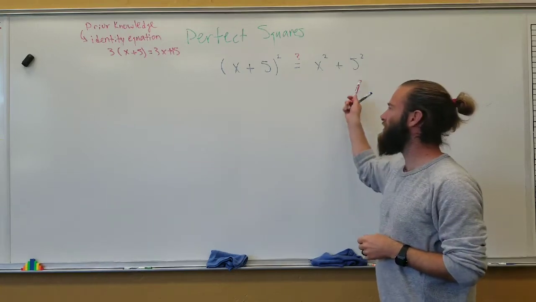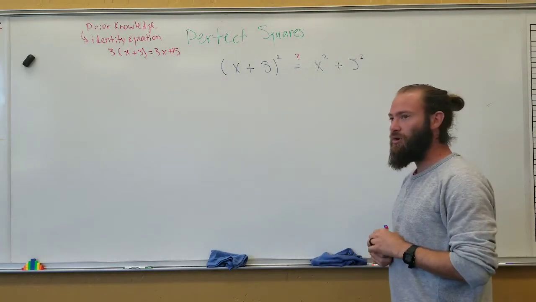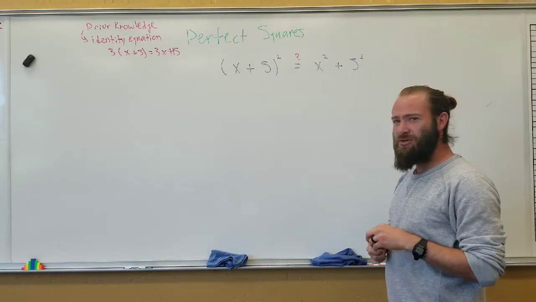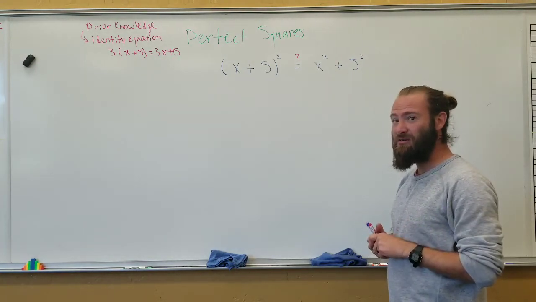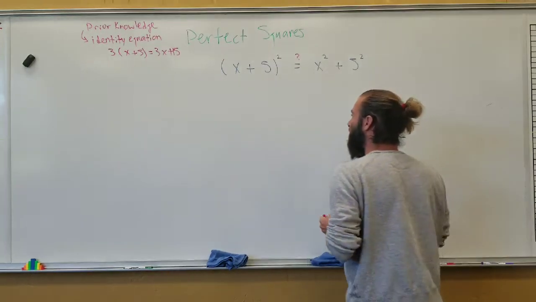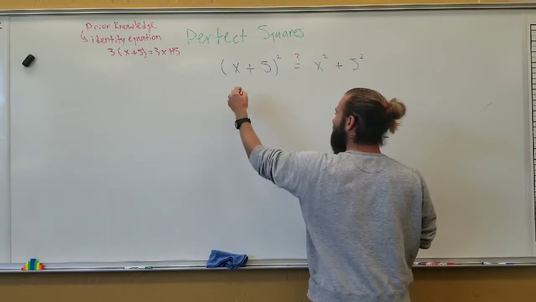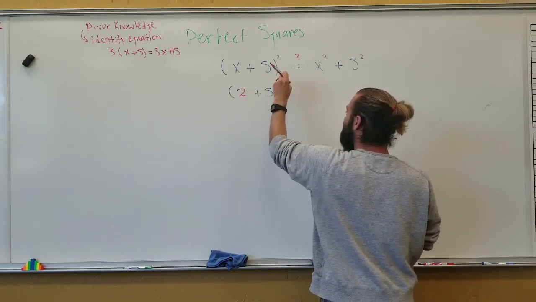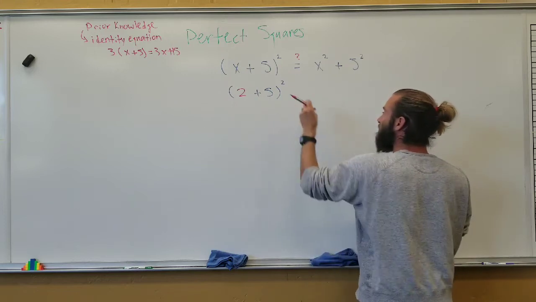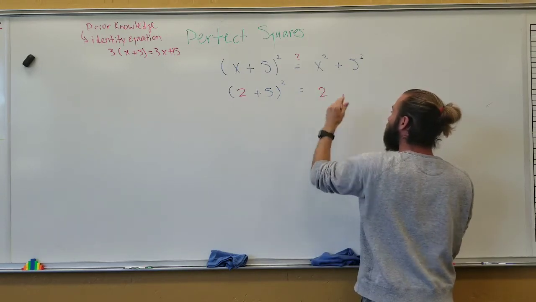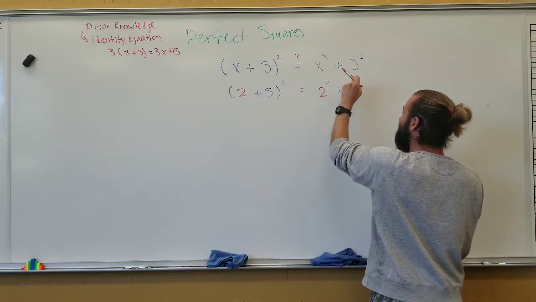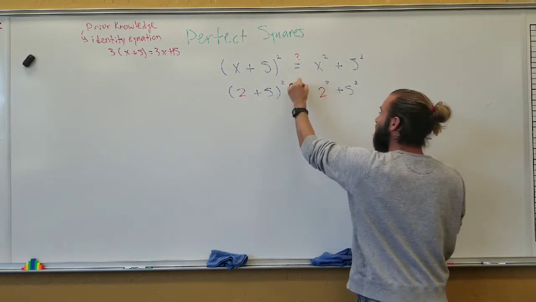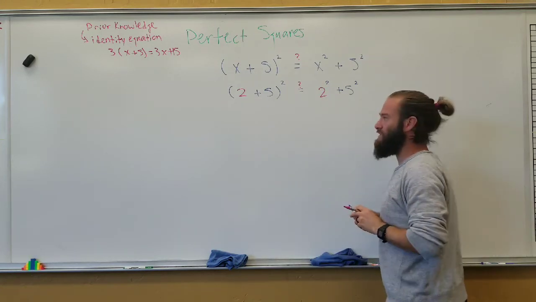Well, if we have something we think is an identity, or true, what can we always do here to test it out and really see? We can plug numbers in, right? So what if we actually tried this out? Think of a number, let's say 2. Why don't we try 2 plus 5 squared and see if that's equal to 2 squared plus 5 squared, right? We're testing it to see. And again, I'm going to put that there because I'm not sure if it's exactly true.